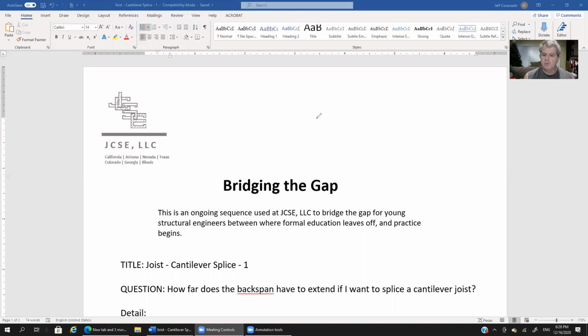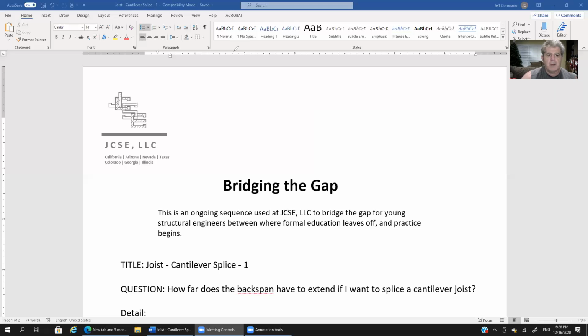And for those of you who are in industry and still early in your career development, you know it's a struggle. It's difficult to gain traction. There's a lot that industry expects you to know that offices tend not to have the patience to explain to young engineers. They expect them to gain traction on their own. So this is intended to help those types of young structural engineers out.